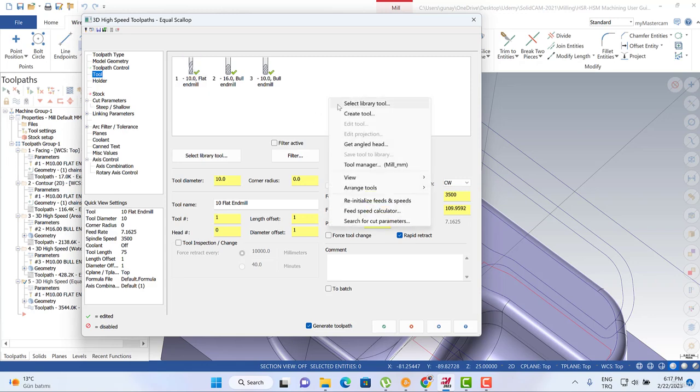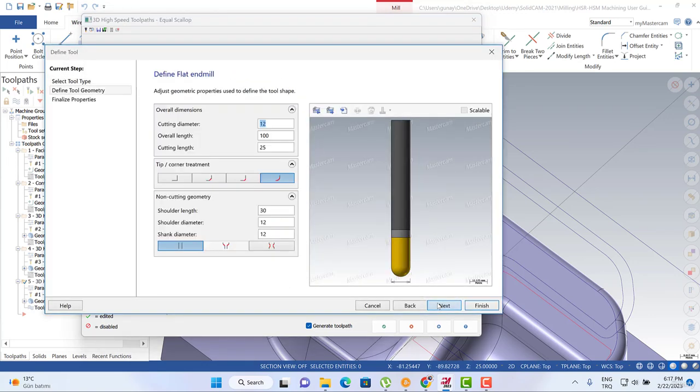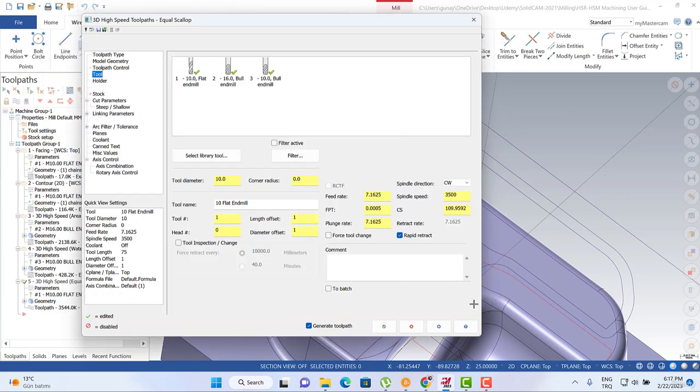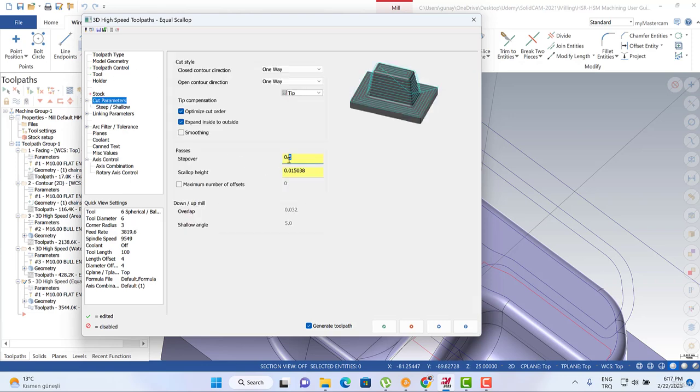So let's focus on our tool. We can hit the create my tool options and next button, and it can be 6 millimeter maybe. And this is going to be my feed rate and my cutting speed. And then we can turn to the cut parameters. As a step over, we prefer to use 0.2 millimeters. So that scallop height is calculated according to my tool radius.